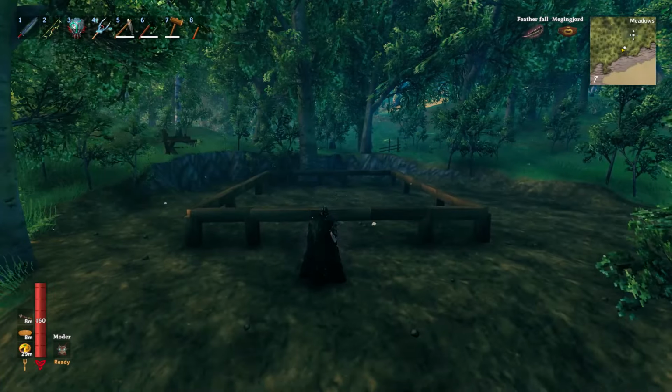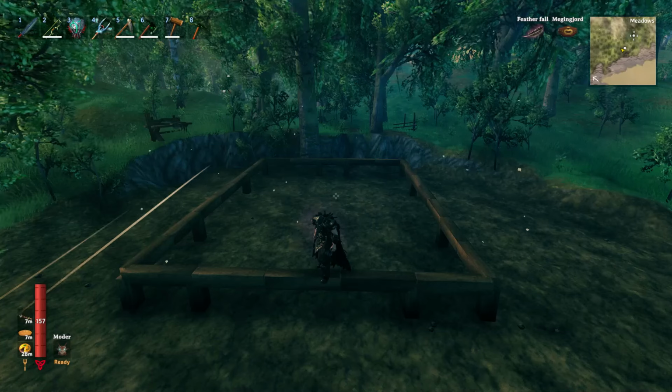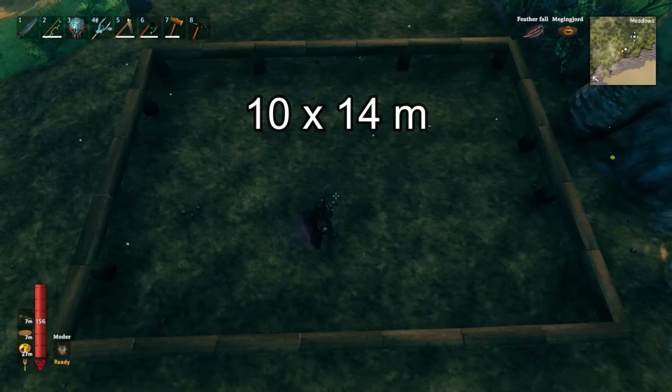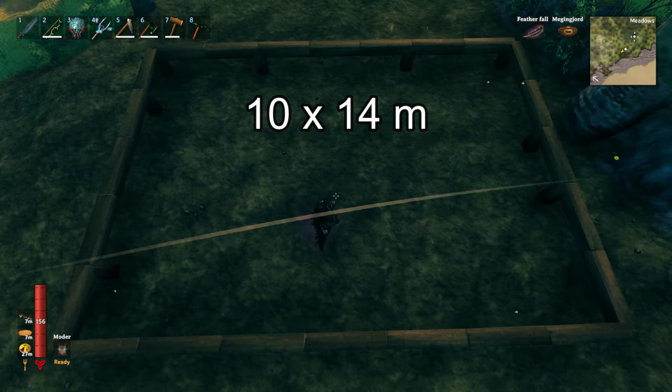Today we are building a cabin, and we are right next to where my stone circle is, which is a lovely little place, and I've already put down the foundation. That is 10 by 14 meters, and they're raised up on 1 meter poles.